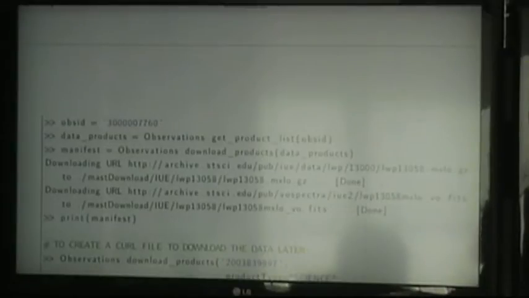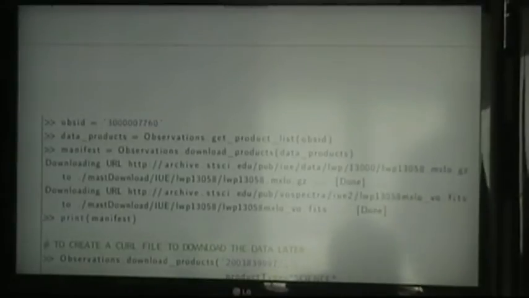And can you show me first what the data product is, print data products?